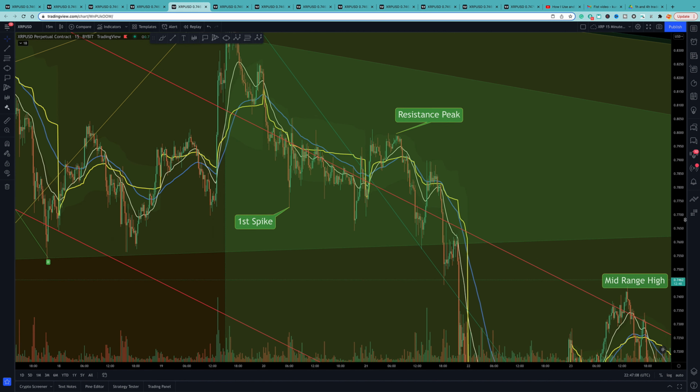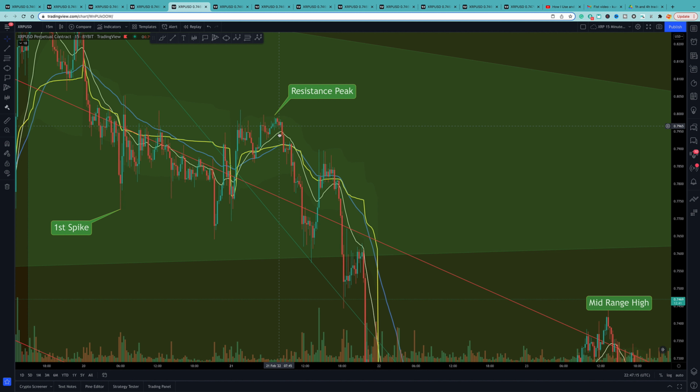So now let me be a little bit more specific here. When you see the price action come up like this and then the 20 turn, you know that it's going to come down. The red candle is telling you, but then you know, look at the 20, the angle of the 20 as it's coming down. Look at the 55 meeting the VWAP. Now the 55 is getting in line with the VWAP and the 20 is going to cut through both.